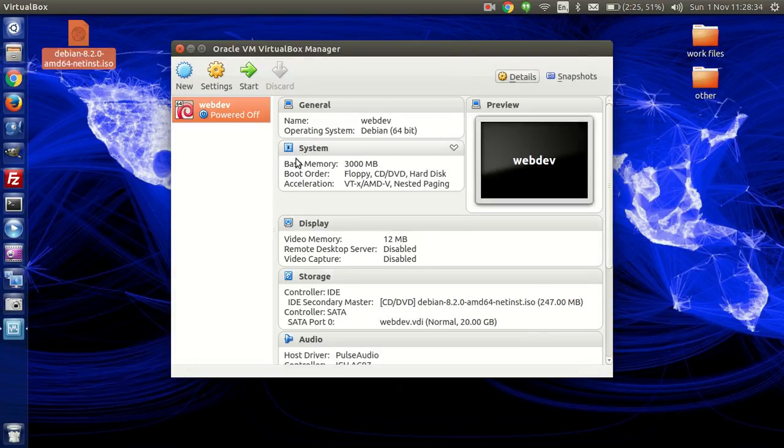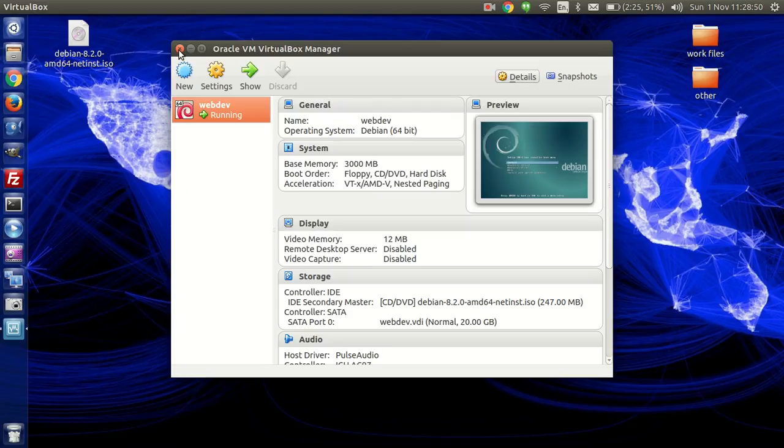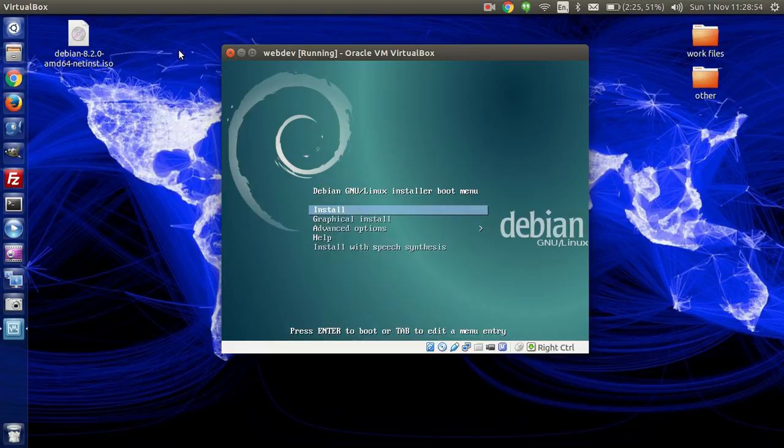Okay, so let's start it up. As you can see, the machine boots up as a proper computer, and you have options here for installation of Debian. However, you can now close this VirtualBox background and proceed with the install. I would suggest you install Debian 64-bit for developing on your local host server, because 32-bit gives me some headache, like unexpected issues.